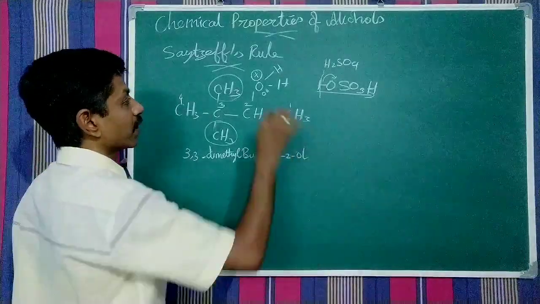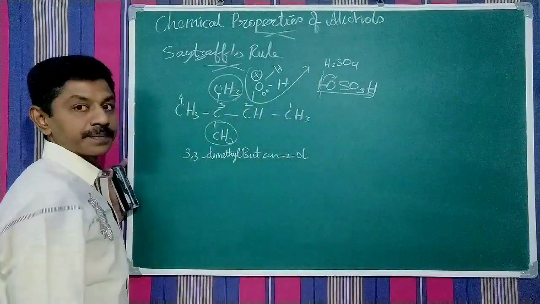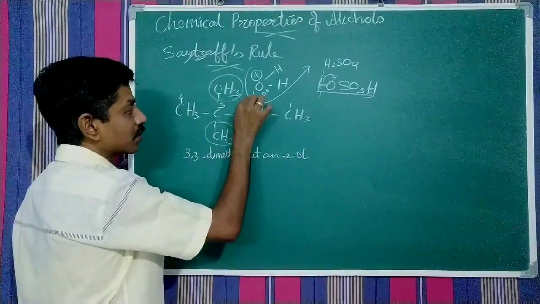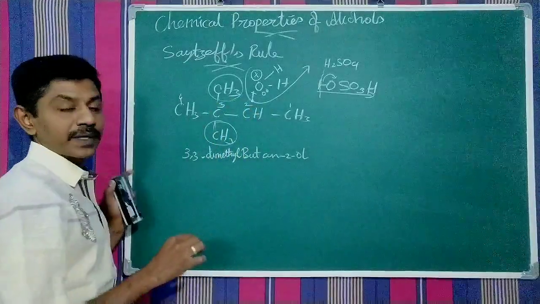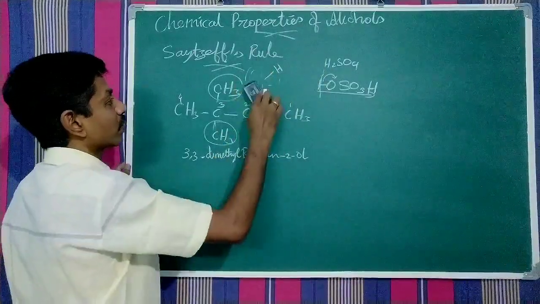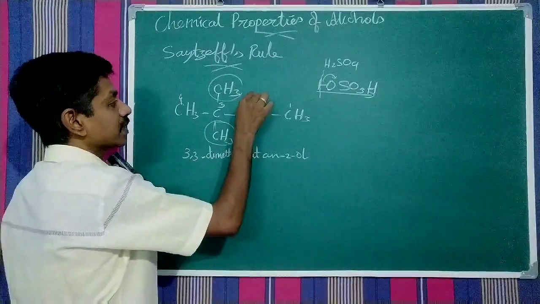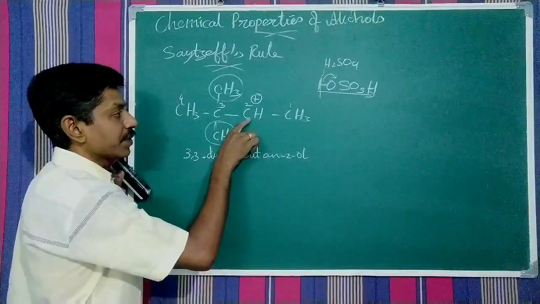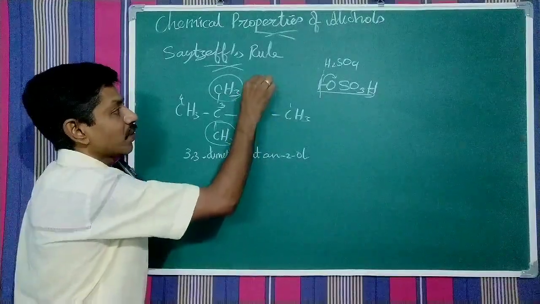And as usual, the first step will be the removal of a water molecule. This we also learned. When the water is removed, this particular carbon loses its electron, so it will receive a positive charge. Carbon getting a positive charge, we call a carbocation. Now the molecule of H2O is removed, and because of that this carbon receives a positive charge. If you closely watch, this particular carbon is CH in nature, so it is a secondary carbocation.